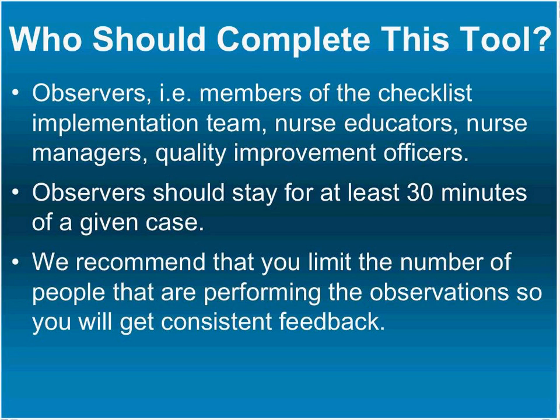We think that, generally speaking, people from outside the room should fill out the tool. While we believe that the circulators can legitimately fill in the checklist coaching tool, for this one, the circulators are too much a part of the team, we believe, to look and assess the teamwork in the operating room adequately, and really this should be done by somebody who's not normally in the operating room and whose only job that day is to look at the teamwork. So that can be members of the checklist implementation team, that could be nurse educators, it could be nurse managers, it could be quality improvement officers, but somebody who understands teamwork in general, who's relatively familiar with the operating room and isn't working that day in the operating room.